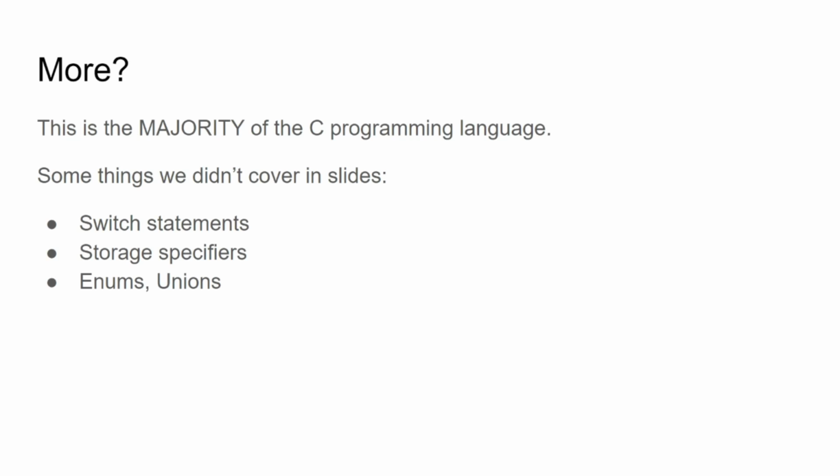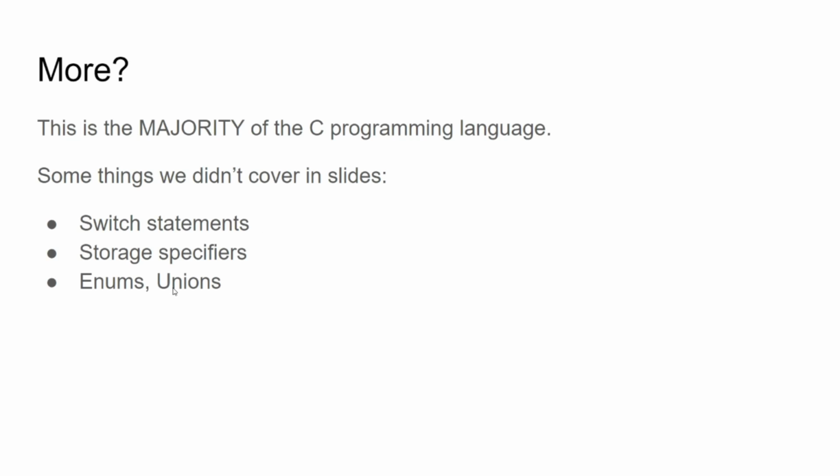Anyway, finally, we have storage specifiers, which are auto, register. I'm not going to go over any of those. Static is very useful, but I might go over that tomorrow in the x86 presentation. Enums are basically you're able to assign names to values, kind of like how they did true and false with define, except not. You can store color names as integers and stuff. Enumerate, essentially, that's what that means.